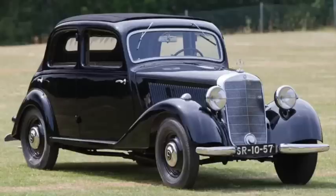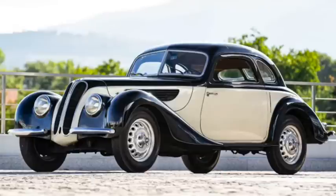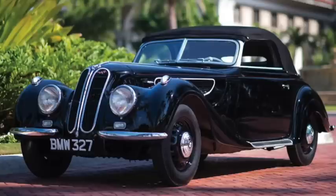The popular Mercedes-Benz 170V was produced until the factory was bombed in 1942, then returned again after the war. It used a 112-inch wheelbase and was powered by a 1.7-liter inline 4 with 37 horsepower. Pre-war production of the BMW 327 was around 2,500, and it cost the equivalent of $3,000 in Germany at the time. On a 108-inch wheelbase and weighing 2,400 pounds, its 2-liter inline 6 made around 55 horsepower.